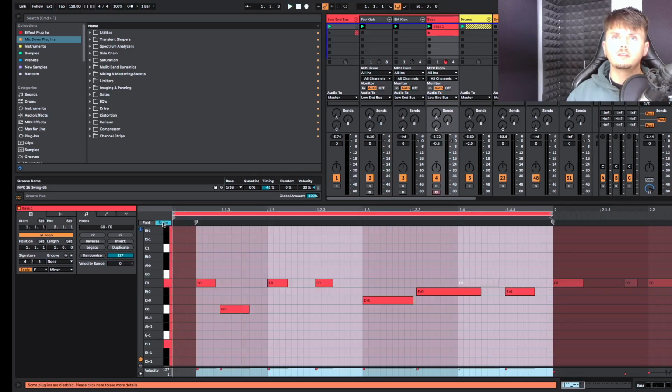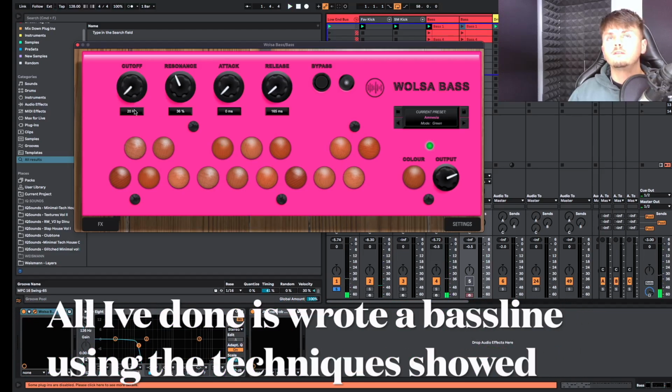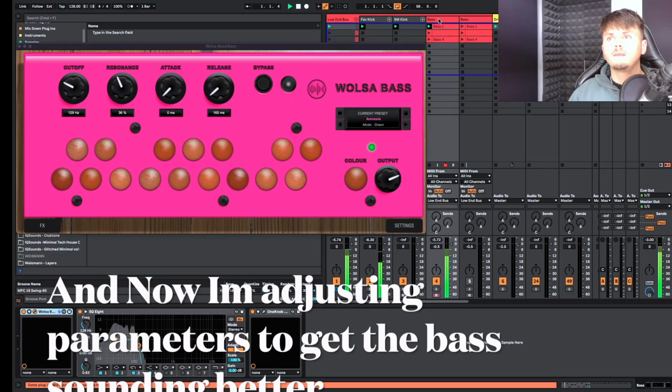So I'm just going to hit the scale key up the top here. So this is then putting it in the scale that I'm working in. I chose F minor for this one. Just no reason, that's just personal preference. If you really want to get in detail about music keys and scales, then I recommend Googling it, because different keys within a minor scale can create certain kinds of emotions. But F minor is always a good one to maybe start off with. So I'm going to try and bring down the cut off. Oh, we're in the wrong one.